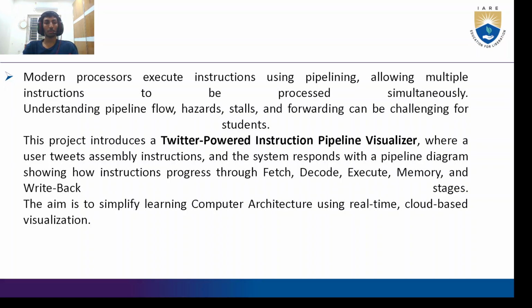So the modern processor executes instructions using a pipeline, allowing multiple instructions to be processed simultaneously. Understanding pipeline flow, hazard stalls, and forwarding can be challenging for students. This project introduces a tweet-powered instruction pipeline visualization where a user tweets assembly instructions and the system responds with a pipeline diagram showing how the instructions progress through the fetch, decode, execute, memory, and write back stages. The aim is simply learning computer architecture using real-time cloud-based visualization.